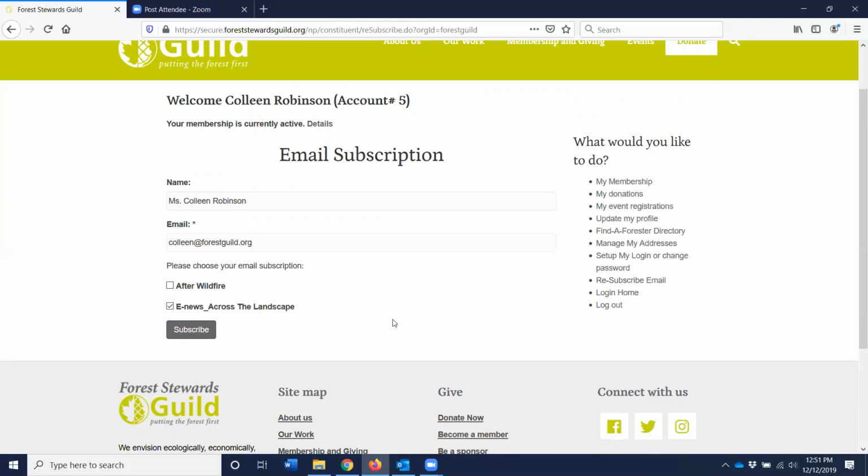Sometimes people opt out of an email. On every email that we send from the Guild, there is an opt-out button. And some people will opt out of one email, and that's because they don't want emails of that type. But if you opt out, you will cause us to not be able to email anything to you at that same email address. So it is by address and not by type of email you're getting. So for example, if you opt out of Across the Landscape, you likely won't get event promotions and things for your region either. So if you accidentally did that, or did that with different intent than the results you got, you can come into your member portal and resubscribe. You can also subscribe for these different options from the Forest Stewards Guild webpage.